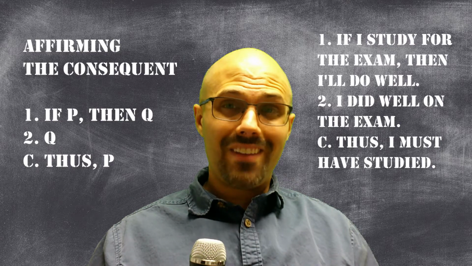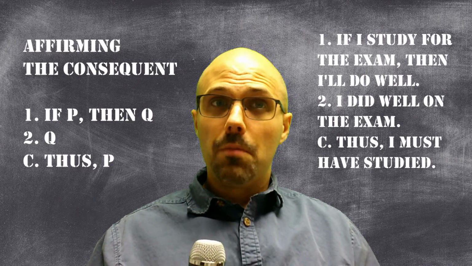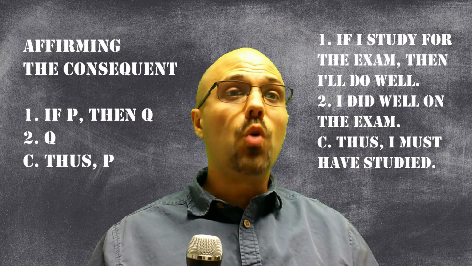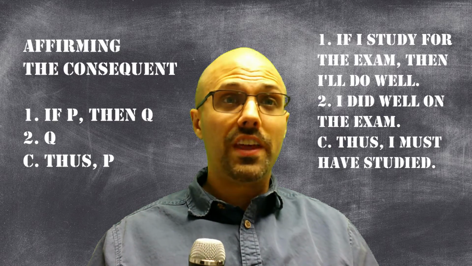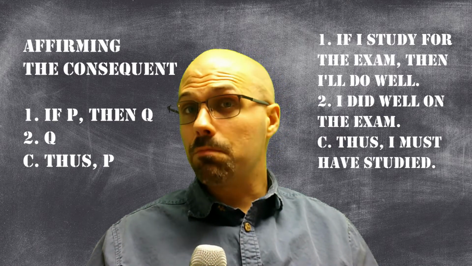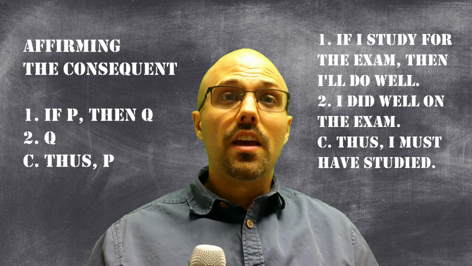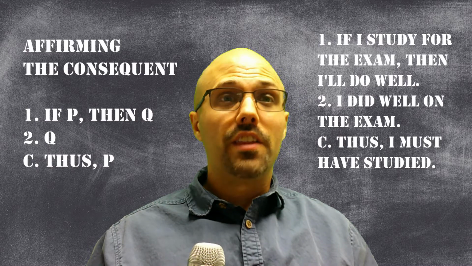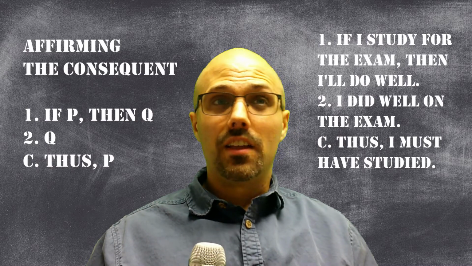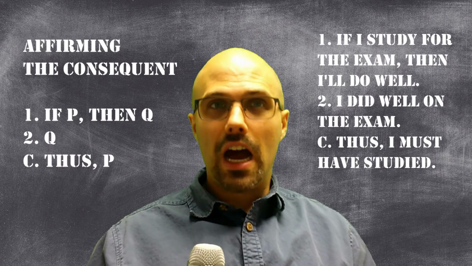For it to be a valid argument, we assume the premises are true, so we assume it's a good rule, but the rule doesn't imply that the only way the consequent will come about is if the antecedent is present. Other things besides the antecedent possibly could bring the consequent about. We don't know. The rule doesn't say either way. When we're dealing with validity, we need to be dealing with a necessarily true conclusion. There are other ways of doing well on an exam besides studying. So in this case, we do not have a valid argument on the basis of the premises.